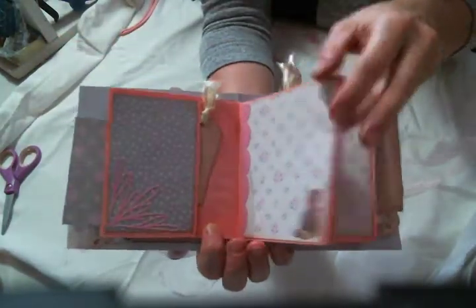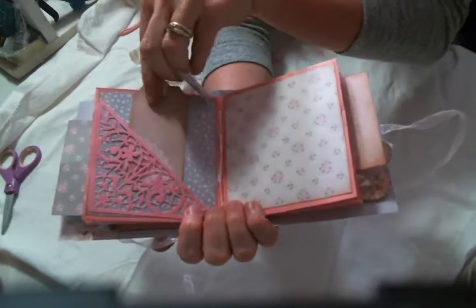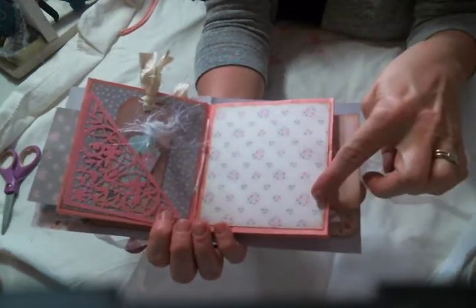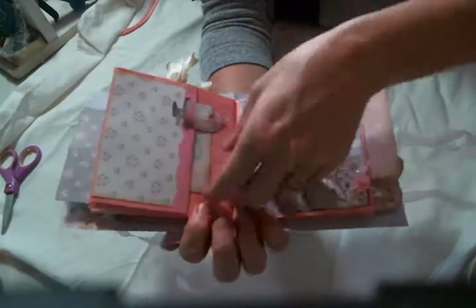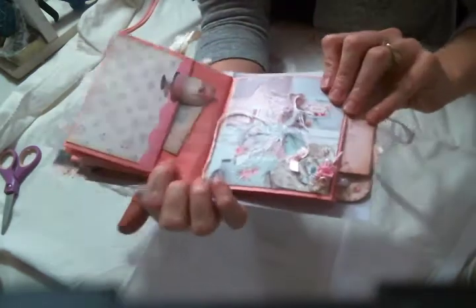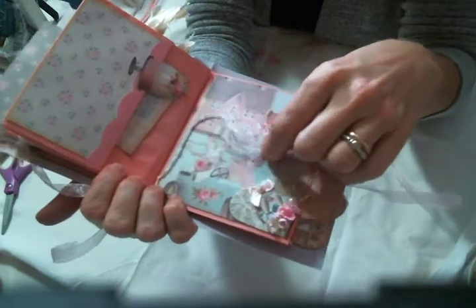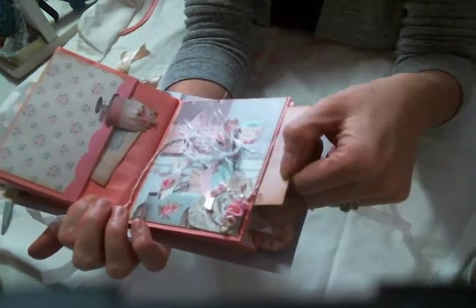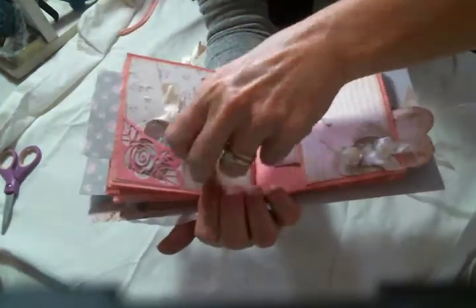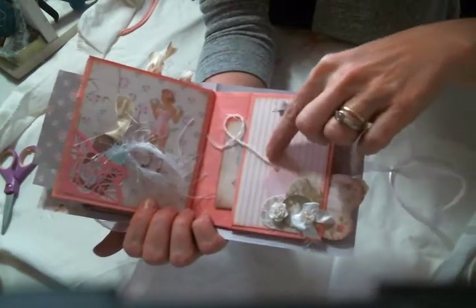Here's another pocket that you can put whatever you want in. I made a little tuck spot on this page and it has two tags — this one is from the paper pad and this one I cut out of the paper pad with one of my dies. I love this paper. And of course I inked the edges of all the paper. There is a card inside this pocket. This is a paper clip with one of the punch outs from the paper pad. Over here is another one of the little embellishments I made — it is a tuck spot with two little tags. And then a journaling card in this pocket. And then another tuck spot with two little tags — this one has silk sari and this one has the fiber. And then this side has a card in the pocket, a little bow, and a little tuck spot with one of those dyed tags.